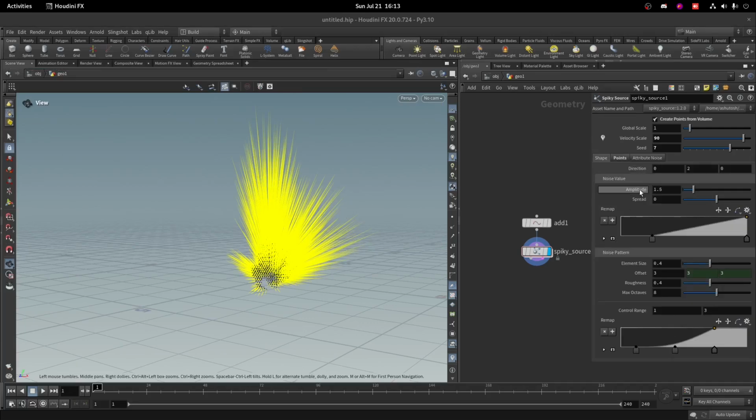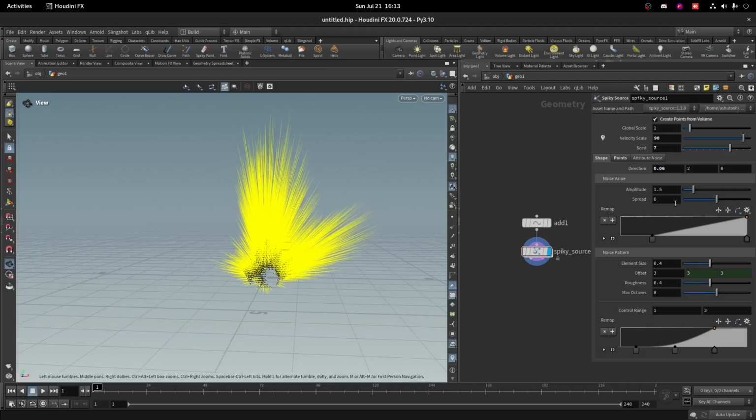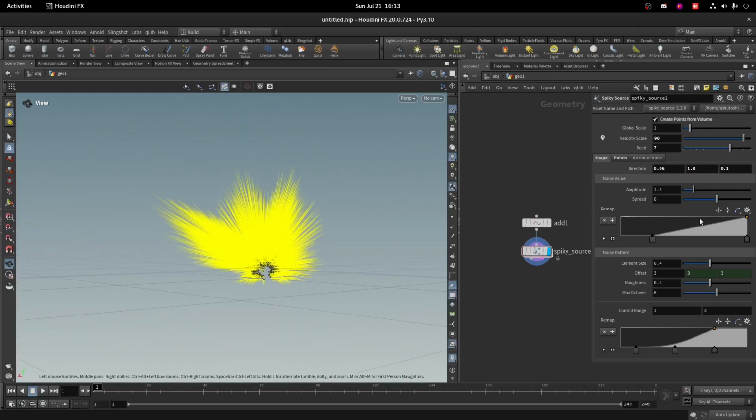Now here on the direction, let's adjust this a little bit on the X. Here we will keep it to 0.6 and here we will keep it to 0.1 and let's reduce this a little bit to 1.8. So it will look like this.